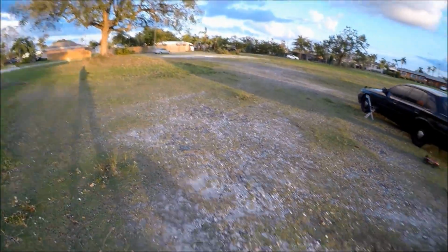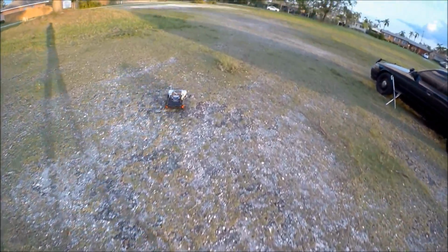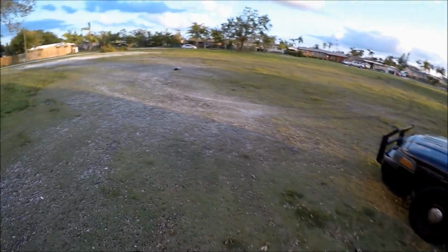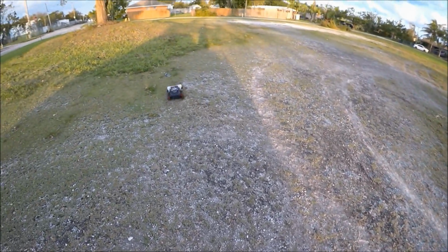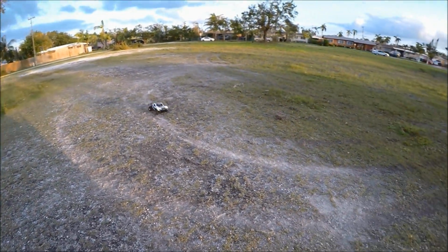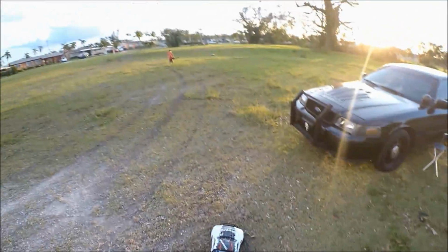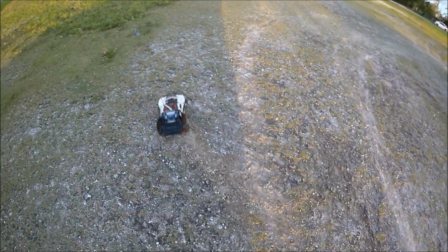All right, now let's go ahead and do a little bit of gravel right here and see how it does. Here we go. Oh my goodness. It doesn't even go fast enough to lose the rear end, and this is 2-wheel drive. Here we go. There we go, kicking out a little bit of the tail end, not that much going on.